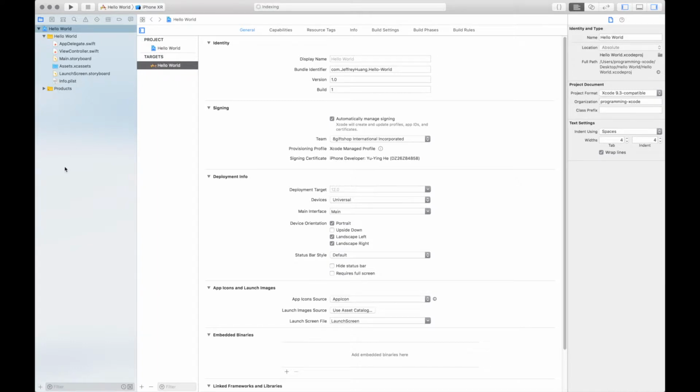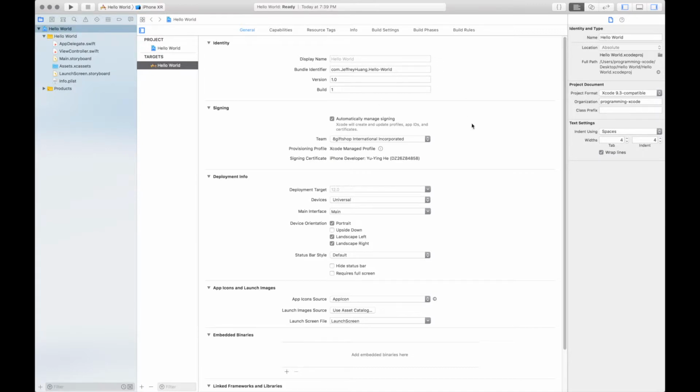So right here on the left, we have the navigation bar. This is where you can navigate files, source control, and hierarchy of your files, find text, errors and warnings, tests, debugging, breakpoints, and many more.